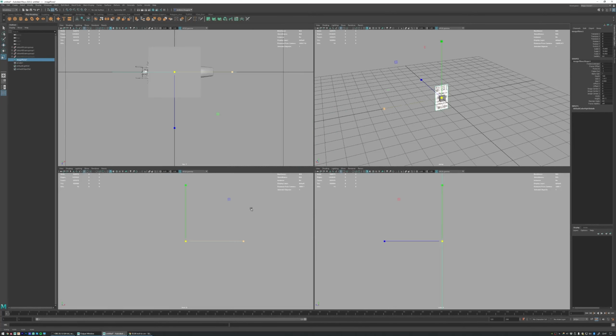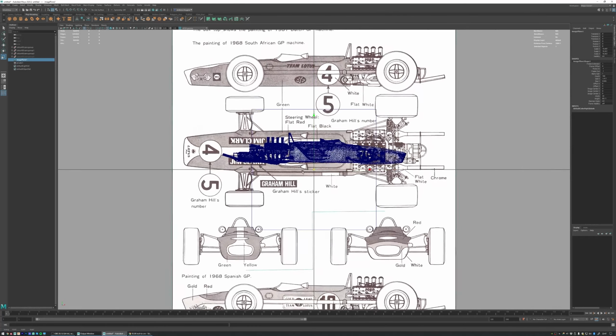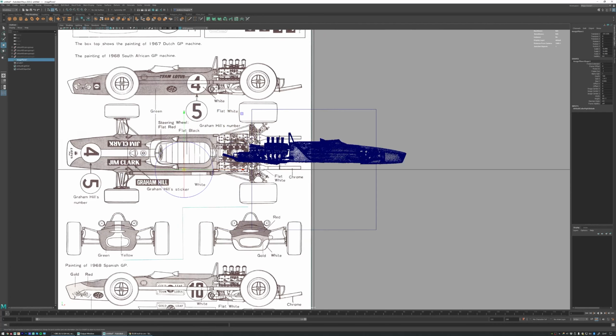Now I'm going to scale this down. The wheelbase is from the center of the front wheel to the center of the rear wheel. I'm going to move my pivot point to the center of the front wheel, somewhere around there.